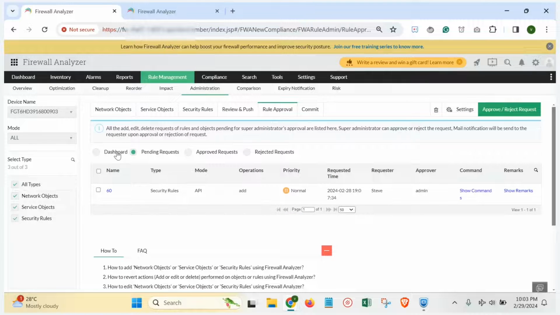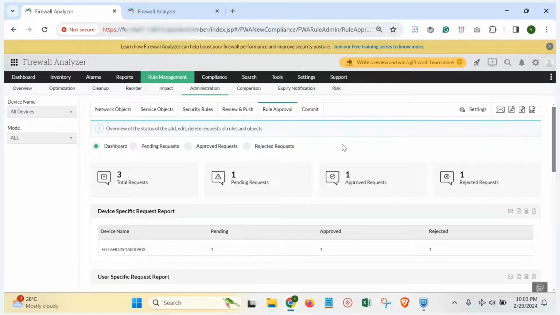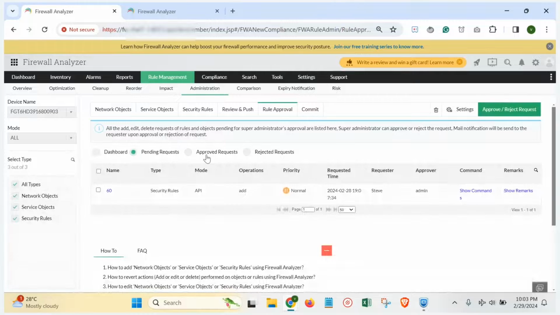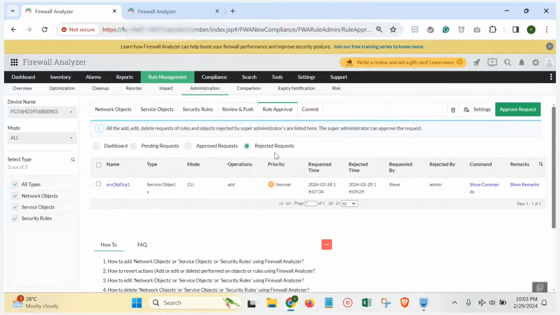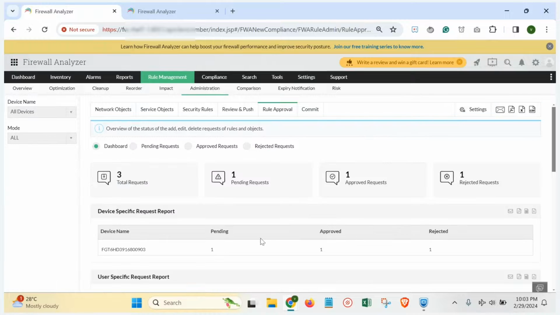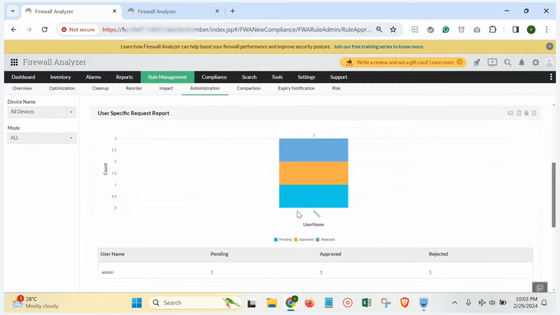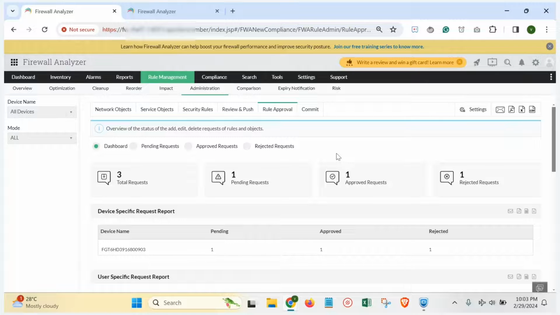Rule approval is nothing but a super admin level feature that allows the super admin to decide whether or not a particular change that has been requested to be made on your firewall gets approved. Here you can approve or deny any of the requests that any of the firewall admins have made on their behalf. This dashboard gives you an overview of the pending requests, any of the approved requests in case you have approved any, or you can even view all of the rejected requests. This dashboard will give you all of that information, present in different visual formats. And in case you want to get this downloaded in a different format, that is available as well.